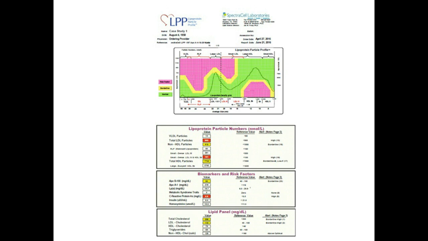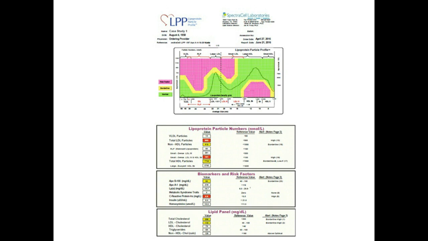and shows it in this graph. Now, as you can see, if this person's LDLs were high in the form of 3 and 4 primarily, this peak would be to the right of that dotted line. And this is why this pink here goes down a little further than on the left side of that dotted line. The reason is that if you have a higher amount of dense LDL3 and dense LDL4, research shows that you have a higher incidence of atherosclerosis and arteriosclerosis. So if we're going to have an elevated peak there, we definitely want our patient to be to the left of that dotted line versus the right side.